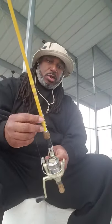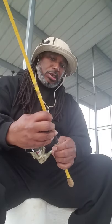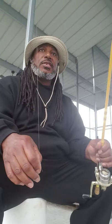So I'm going to be doing some vertical fishing. I got this 6'6" Eagle Claw combo. This is an ultralight, so I'm fishing it with about, I believe, 4 pound test. This is actually the same rod that I use to catch trout. So you guys stick with me, and hopefully we can put some crappie on the stringer.